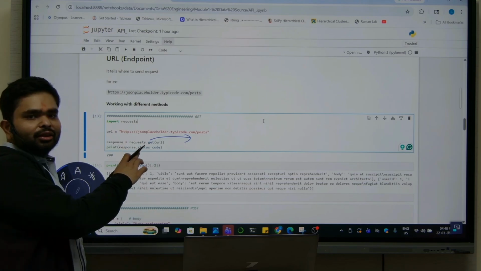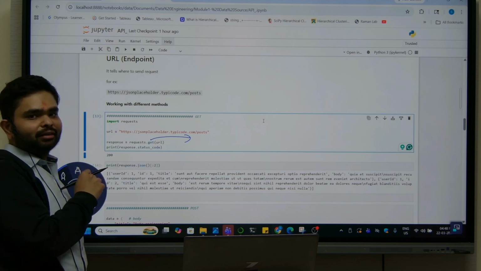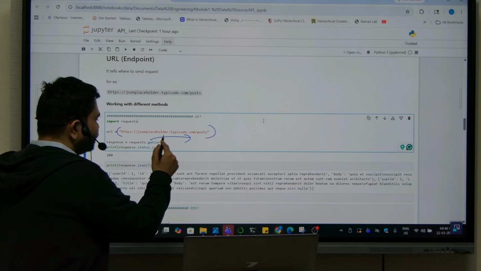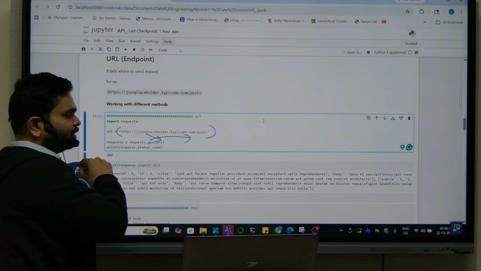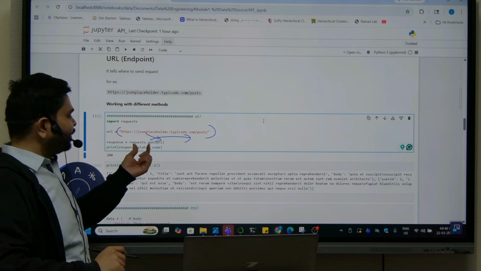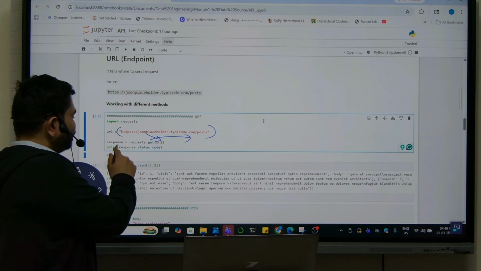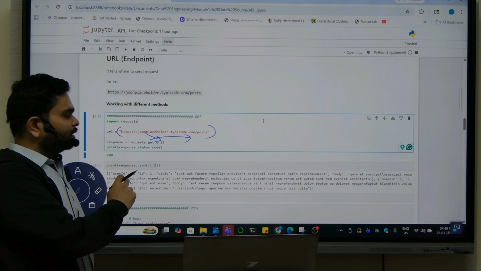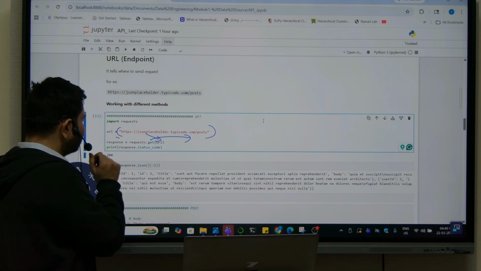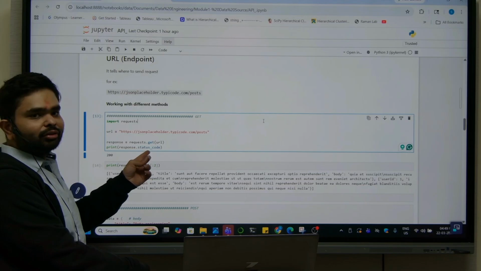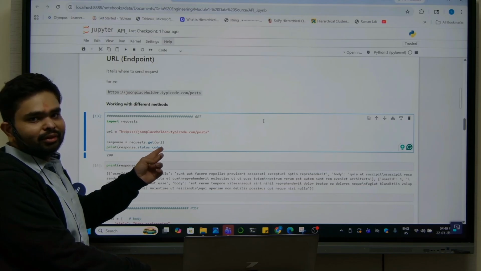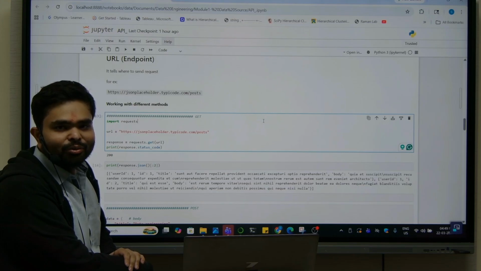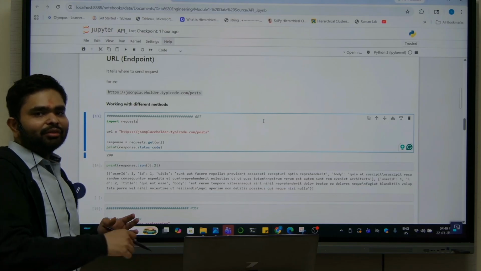GET means you are asking for some data, and you pass this URL into the request, then you will get some kind of data in the response. Response equal to requests.get(URL), and that is stored in a variable response, and print response.status_code. Now 200 is the status code, and we know 200 means our request has been successful.